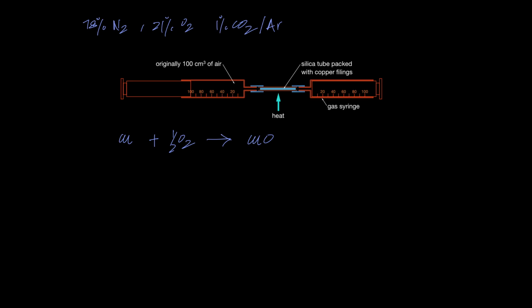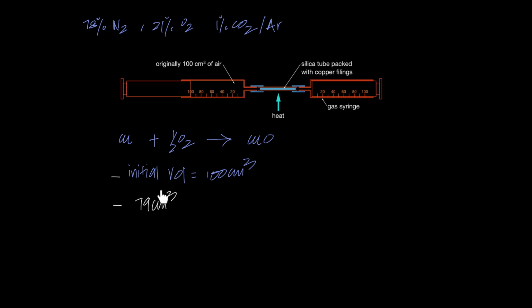Now, how do we go about this experiment? Let's talk about it. Basically, again I want to repeat the idea that out of the 100 centimeter cube of air, the oxygen particles are going to come into contact with copper particles, they're going to react, and the volume of air is going to reduce. Why would it decrease? Because the oxygen will be used up, and then you're just going to take the initial volume that you had, which is obviously 100 centimeter cube, and then you're going to take the final volume of air that you get. What's the final volume of air that I'm going to end up with? Well, through experiment, you'll realize that the final volume of air is going to be 79 centimeter cube, right?